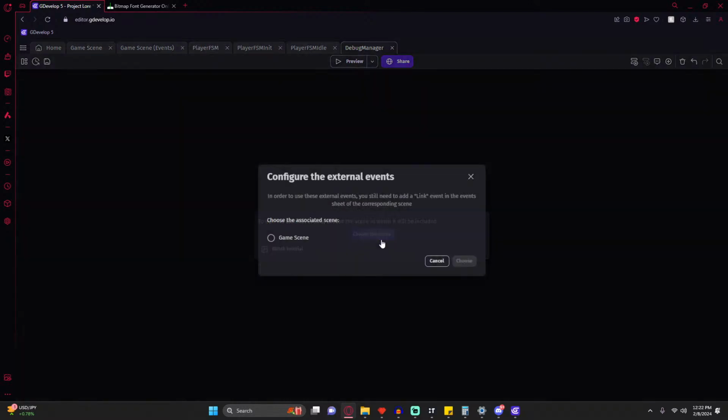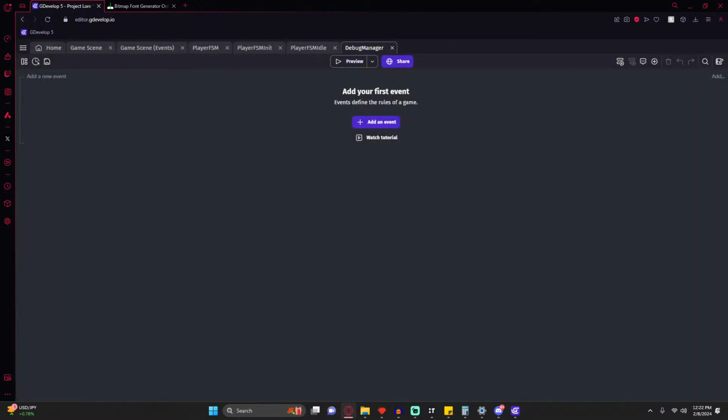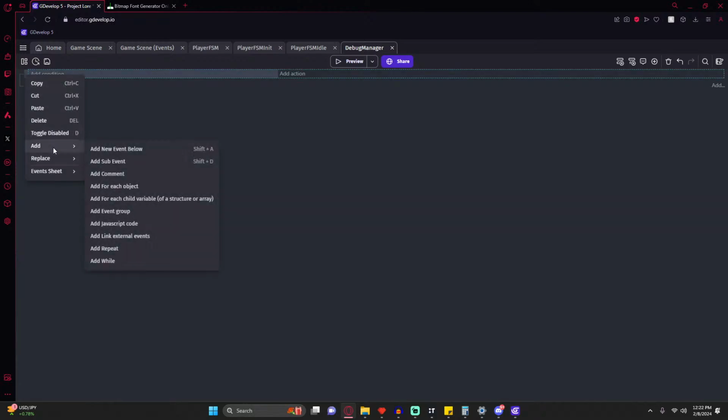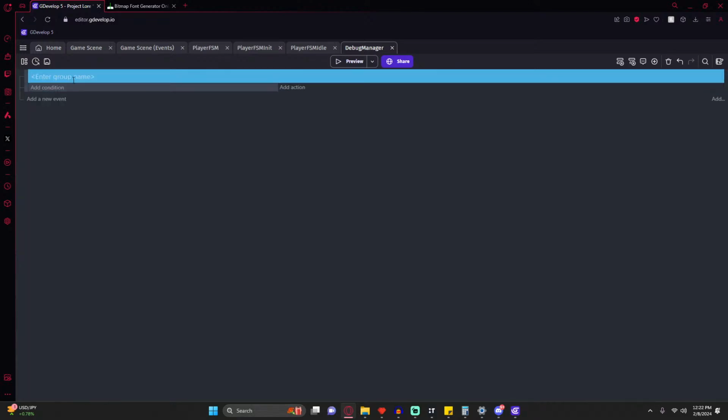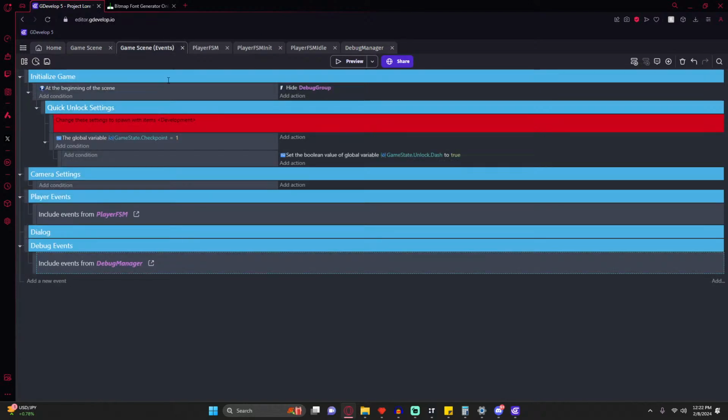And when we launch into our debug manager, we're going to set some things here. So let's see, we'll go debug manager at the beginning of the scene. We could hide it like we do in the game events.